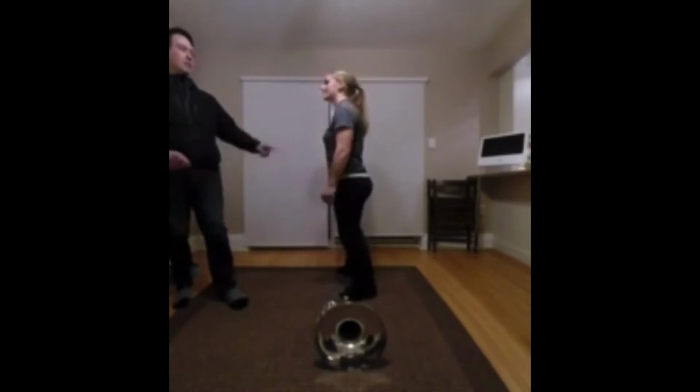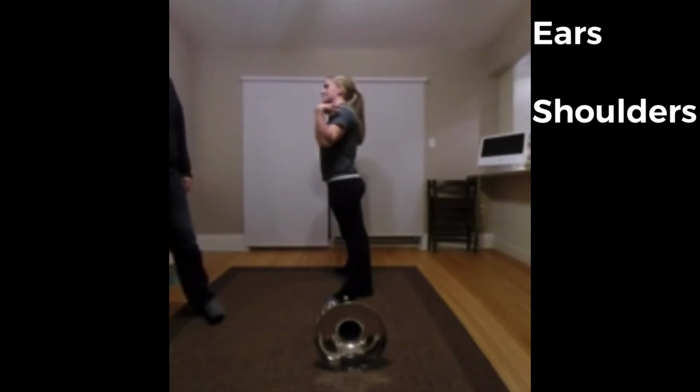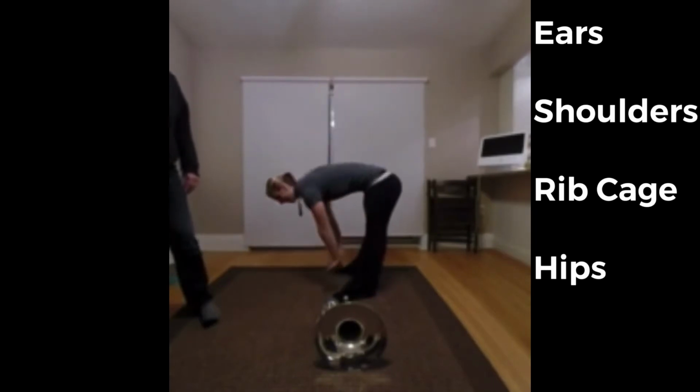There's the ear, shoulder, rib cage, hips, and the base point is the ankles.